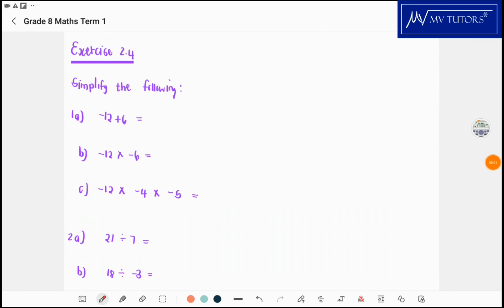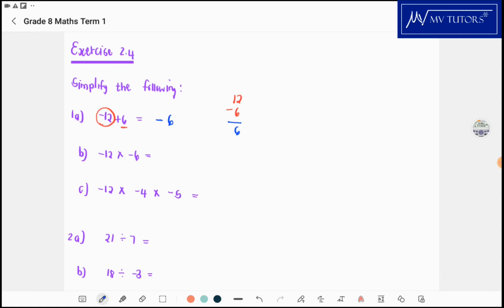Now let's use our understanding in order to do this exercise. You need to simplify the following. So minus 12 plus 6, remember I said if you don't want to use the number line, if the numbers are too big, you can simply say 12 minus 6, that will give you 6. But because we have a bigger negative number and we're adding a smaller positive number, your answer at the end has to be a negative. All right, and I didn't finish here. 12 minus 6 is 6, and your answer then will be a 6, but it will just be negative, okay, because you have more of the negative.